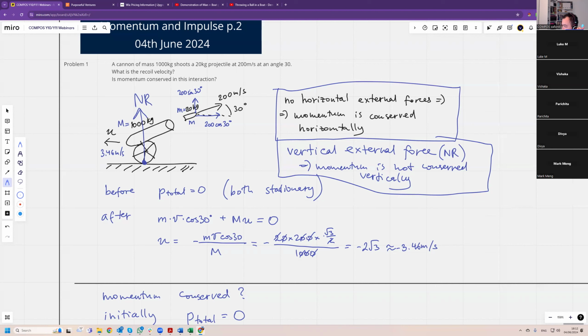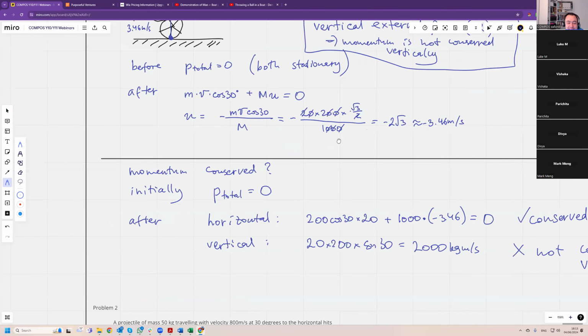Question. It's not related to this, but question 8 in the assignment. Do we have to draw a diagram showing the direction of pieces that have gone in? Are you talking about the firework question? Well, yes. You don't have to. You can write it in words, but I think it's easier if you draw it. Why not? Okay.